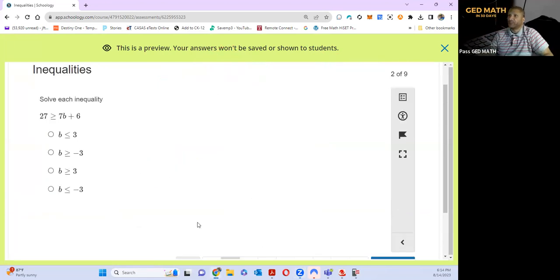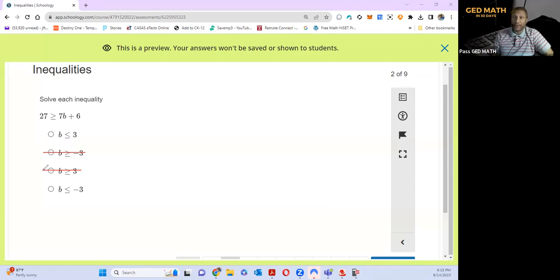Okay, so right away, when you see that variable on the right side, you already know you're switching the inequality, since it's not negative. So listen to what I'm thinking right away when I'm solving this problem. Already it's greater than or equal to, right? My variable's on the right side. There's no negative number. So I already know my inequality is going to switch. So anything with greater than can't be the answer. Right away, I only have 2 answers.